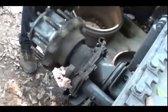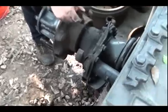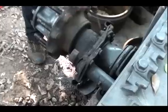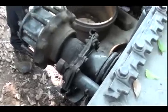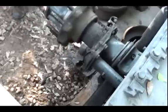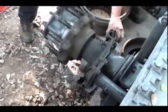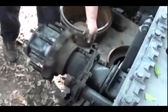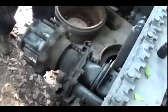Otherwise you get intermittent ABS alarms, like you're rolling down the road and all of a sudden ABS comes on. That might be what it is, it's just too dirty. I like to hit this with my pressure washer, clean it all up real good and nice, and give it some attention. And I don't know if you want to see this. You need to take these out and put new ones in after you get your brake shoes off.